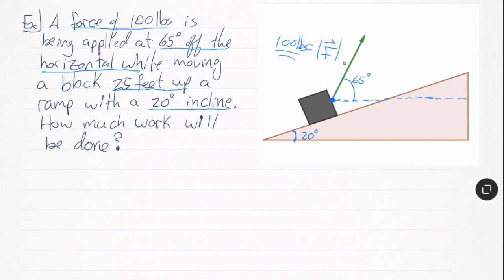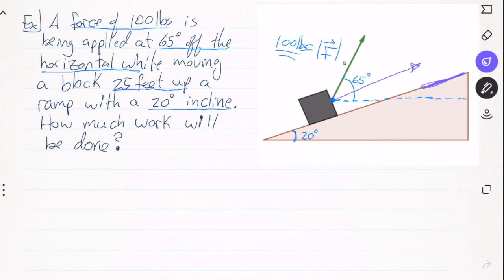So the main point is to get the force going in the same direction as the motion. Well, the direction is going to be parallel to the ramp. So the ramp is going in this direction here. I need to make sure that my force is being applied in this direction. This is just the direction of the force, not necessarily the magnitude of it. And that is parallel to the ramp. So that means this angle here is going to be congruent to our 20 degrees down there because they're corresponding angles. So this would be 20 degrees.